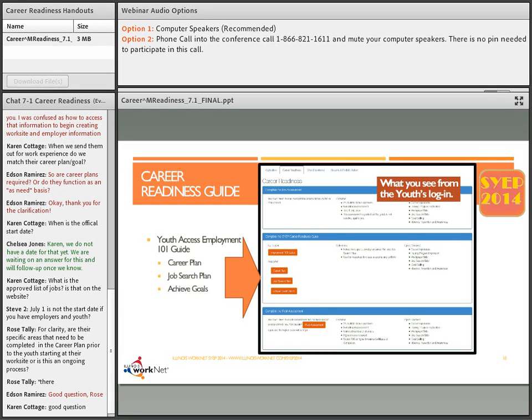Let's check to see if we have any additional questions from the audience. The official start date is July 1st, as soon as they get all of their applications approved and enrolled. We are working to find out when they can start working. I have a call into DHS and DCEO. DHS, the program just became available today, so I have a call in to Ashley about that.